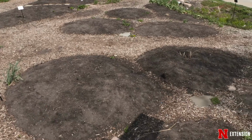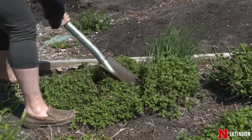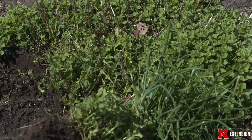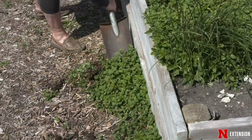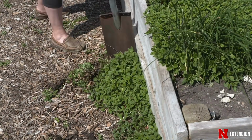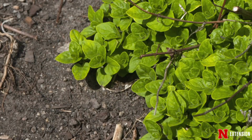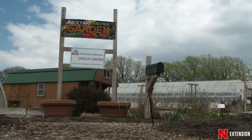the outside. As you can see in our herb bed, we have lots of plants that have come back every year. Looks like we need to do a little bit of dividing, so we're going to work on that. Looks like we have some that has moved out of the raised bed and into the pathway, so we're going to remove that. We're going to work on our edges, so we're just going to work out in the backyard farmer garden and get everything ready for when we need to start planting here in the next couple weeks. So stop by the backyard farmer garden and see what's happening.